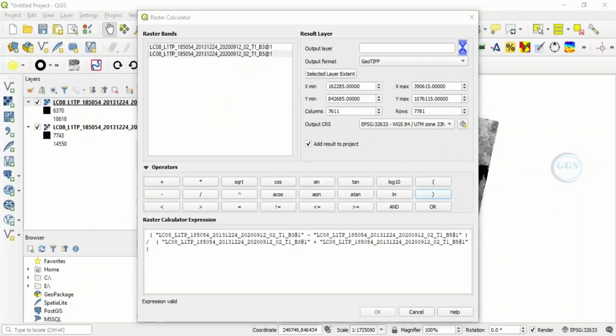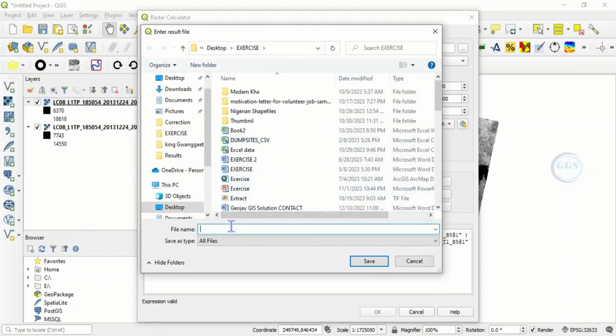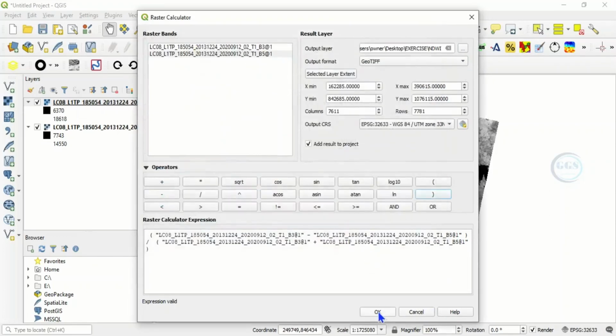Then navigate to the folder where you want to save it. Let's just save it here as NDWI. So click on save and click on OK.